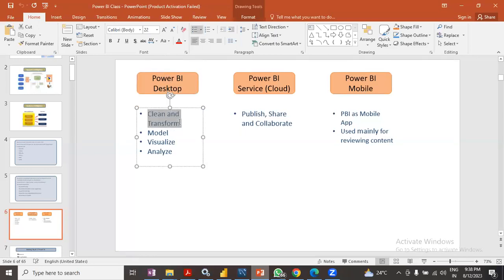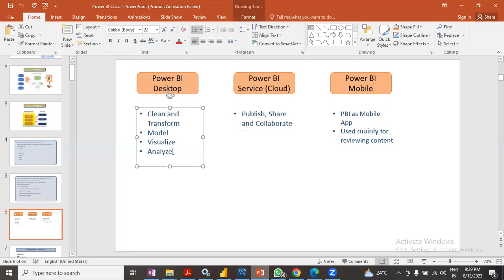Basically, we can use it as an ETL tool as well. Although in terms of ETL, it has limited capabilities compared to tools like Azure or Informatica. But nonetheless, Power BI can also be used to do ETL. Here we can model our data. Here we can manipulate our data according to our need or according to the report need. And then we can visualize and analyze the data.